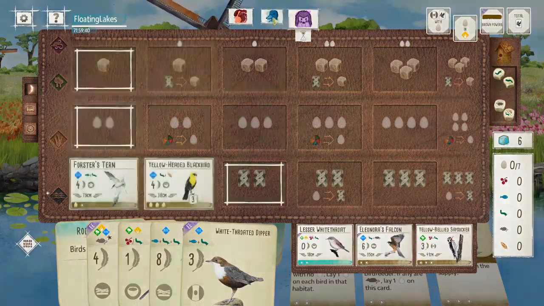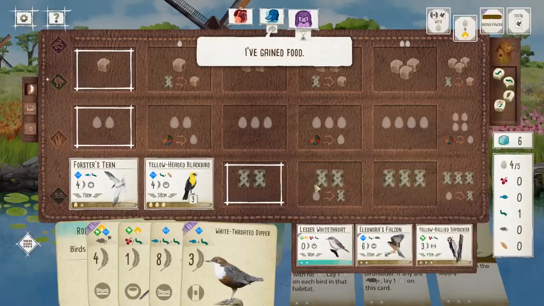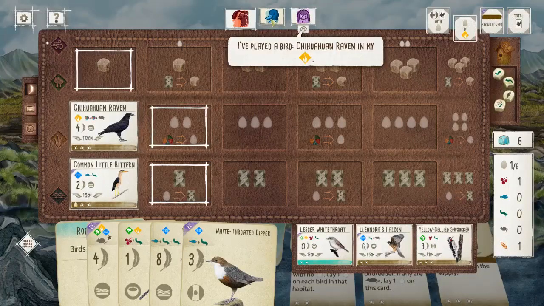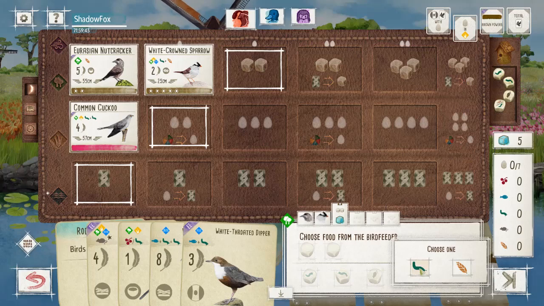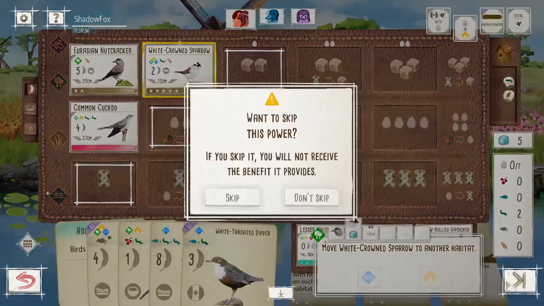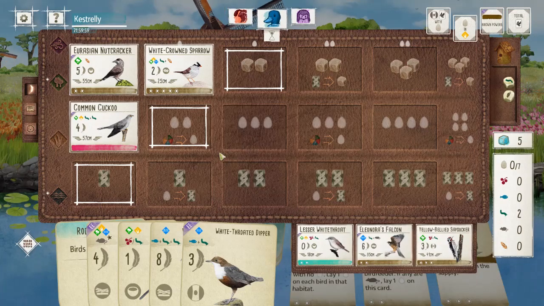No fish in the bird feeder. That's a bummer, but we got our rat. There's the raven. So, take a worm for the robin. We'll take our worm for the dipper. Keep the sparrow where it's at. Nothing to cache. Once I get the dipper down, I'll draw cards. Maybe I'll take that Eleanor's falcon.